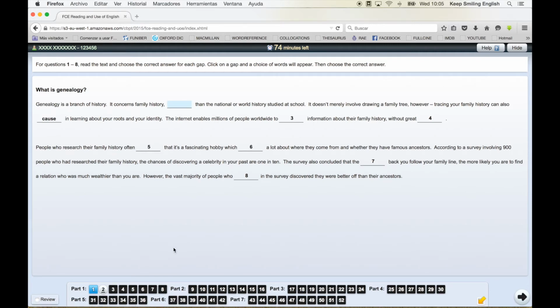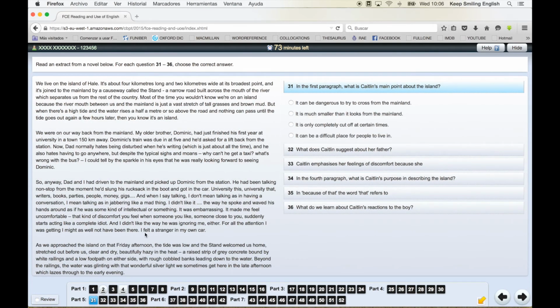So that's very important. When you look at the numbers of the questions at the bottom, you will see the ones that you should review and the ones that you've already answered. Another thing is that when you answer one of the questions, for example, let's just choose prize here, the box of the number will change from black to white. And you'll see that the number is underlined as well. Very good.